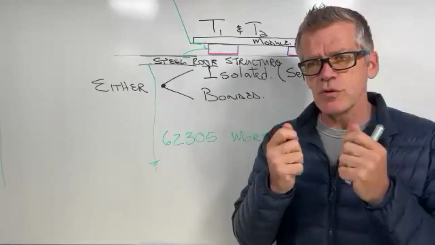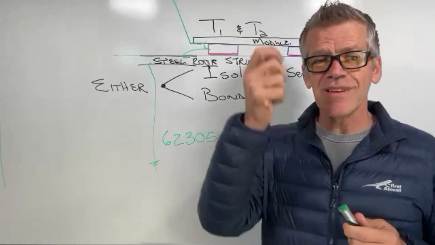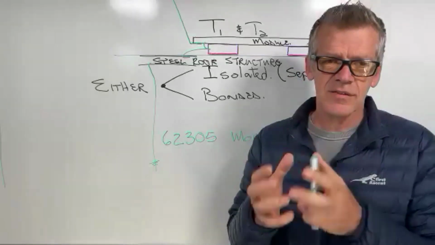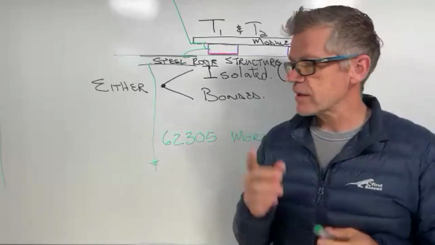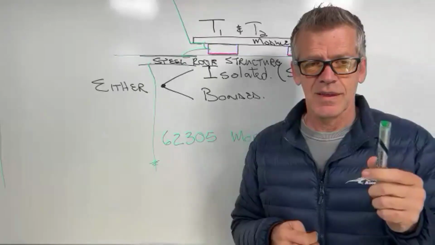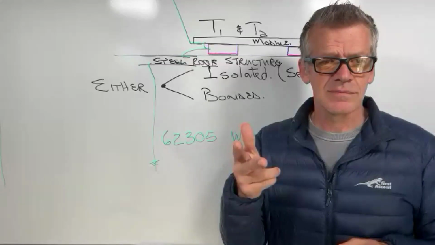Correct. So you've got to be able to use a conductor that would be able to handle not only the electrical conductance, but the mechanical stress that the lightning is going to put on that conductor. And for that, the standard says minimum 50 millimeters, but it says 50 millimeters copper, aluminium, or steel. Yes, correct. So normally with galvanized it is 78 mil square, but for copper and aluminium, it's 50 mil square.